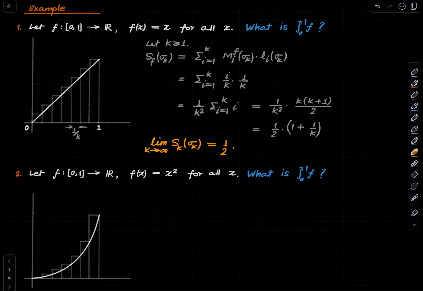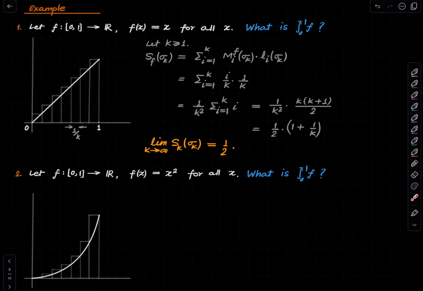this is half. So all that happened was, for this sigma k, the upper sum was the area of these bars. This is how we used to learn things in physics, and now they are well explained. So this area, as you take finer and finer, or if you increase the value of k, this overestimate will come down to 0, whatever that means. So we have this upper integral, and if you calculate the lower integral, it will turn out to be the same value. Right? So here the upper integral and the lower integral match.